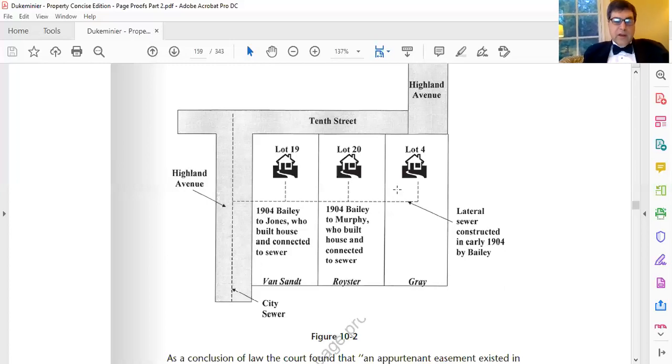So is it significant that Mrs. Bailey deeded lots 19 and 20 in a general warranty deed that had a covenant against encumbrances and didn't have any reservations or exceptions? Well, it makes it seem like she or her successors are claiming something about that transaction that wasn't reflected in the deed itself. The deed itself purported to say, I'm transferring you all interest in these lots, and there is no encumbrance on the lots. And now Mrs. Bailey's successors are claiming, well, she impliedly retained an encumbrance in the form of an easement over lots 19 and 20.